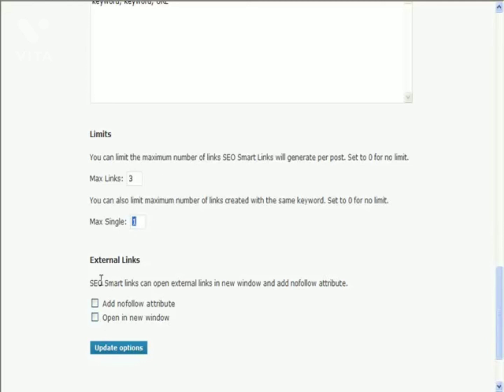Now down here, I would strongly recommend you select both of those. The bottom one basically means that when people click on the link, they're not leaving your site. If you don't have this selected, they click on it, they've gone from your site, you've lost that visitor and you may never see them again. This one here, obviously, means that any link love isn't passed through and the search engines technically won't follow through to index that page.